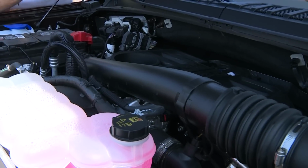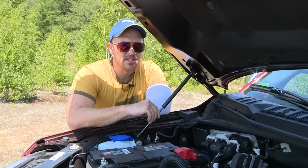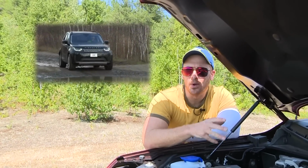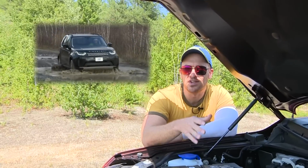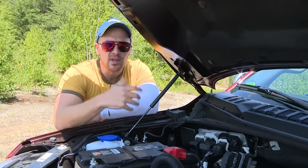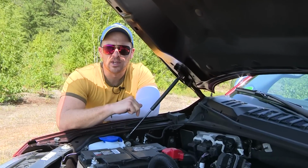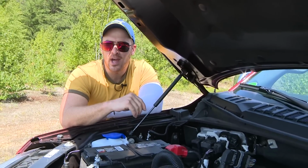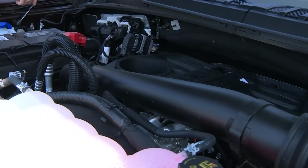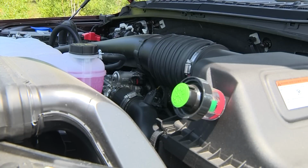So, how is this diesel? Well, actually it's a little bit hard to say because this new engine is the strong and silent type. Remember this thing? That's the Discovery Diesel from Land Rover, and when I drove it last year I told you that it was one of the smoothest and quietest engines I'd ever driven, diesel or otherwise. And this engine is heavily based on that one. It was sort of a joint venture, and here Ford's made a lot of changes and optimizations for use in a pickup truck, but the character remains the same. So to put it simply, here's a hard-working pickup with an engine that literally wouldn't feel out of place in a 90 grand luxury SUV. Let's fire it up.